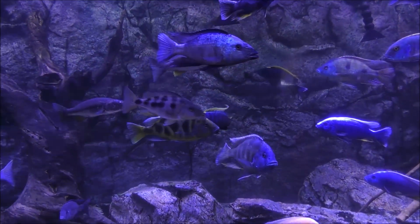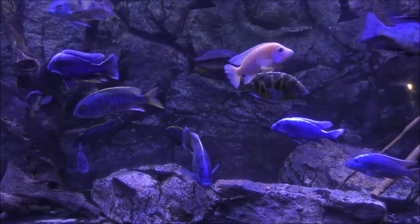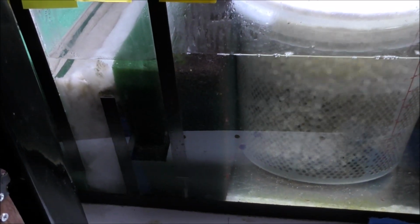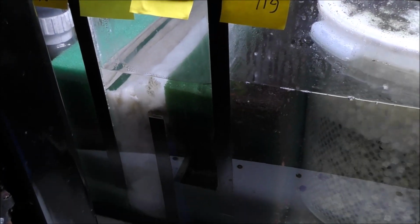So anyway, I wanted to share this with you, and also the difficulties you encounter with a large tank like this, because you have to use a lot of Poly-fil. With that, we're going to go down into the sump, and it all has to do with surface area, providing as much surface area as possible in your sump for the Poly-fil. In this case, I use the Poly-fil from Walmart batting.